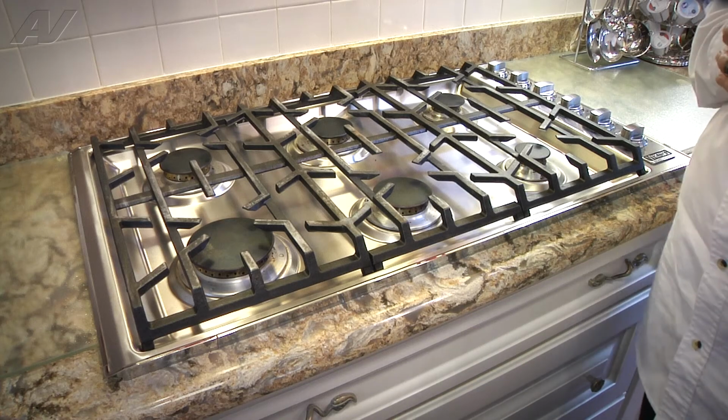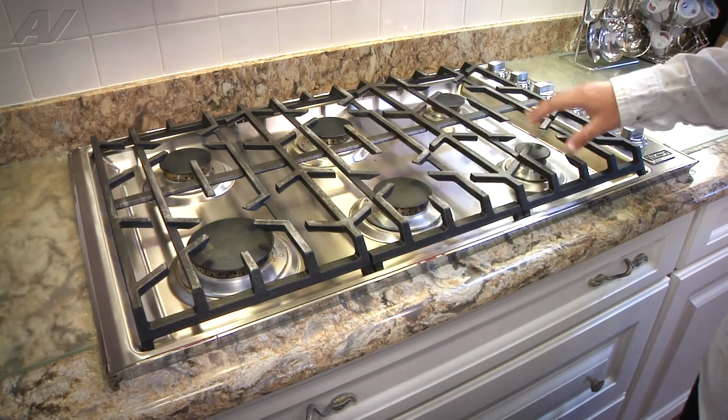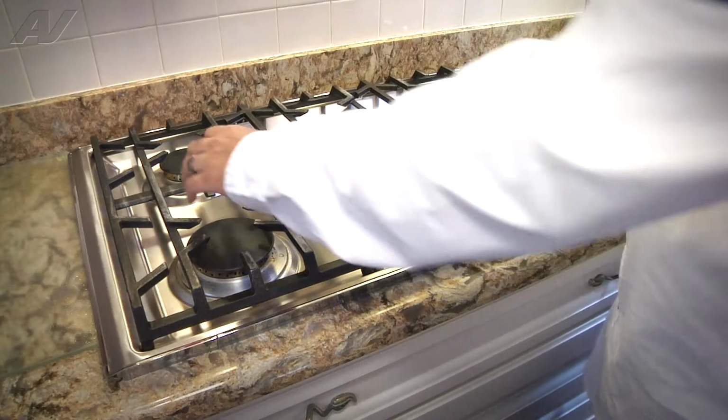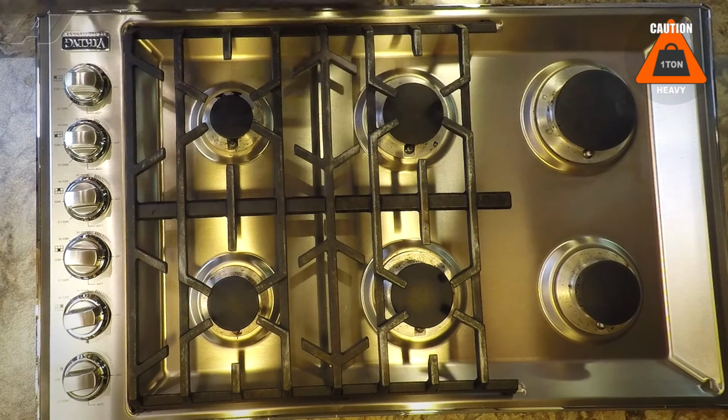So to begin the repair, first thing we want to do is lift up and remove all 3 grates. The tools you will need to complete this repair are a T15 screwdriver. And be careful when you do this because they are a little heavy, and make sure you set them on a protective surface.